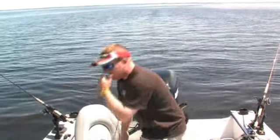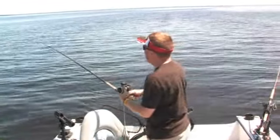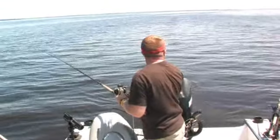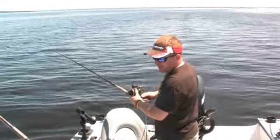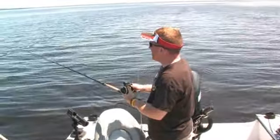We didn't even have a chance to get the rod set here and we've got three fish on. We're out here on the west end of Lake Poygan, called the Selmos, and we've got the first fish in the boat here — it looks to be about a 15, 16 inch walleye.